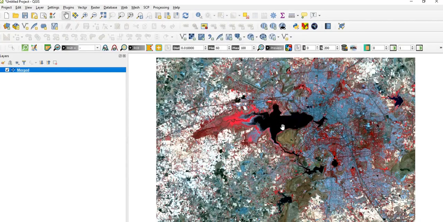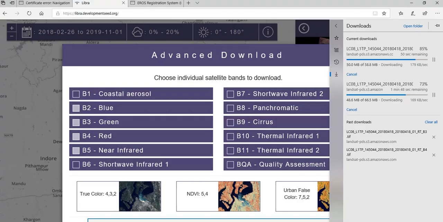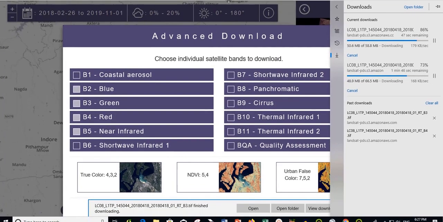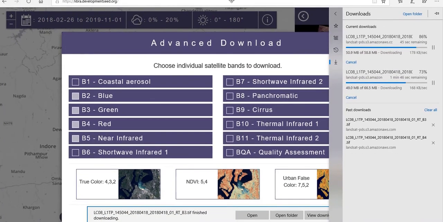So this is how you can actually use Libre to get hold of satellite images very easily of any area that is of interest to you. In the next episode, I will also try to cover some other ways by means of which you can actually download satellite data and have more recent images included. Thank you.